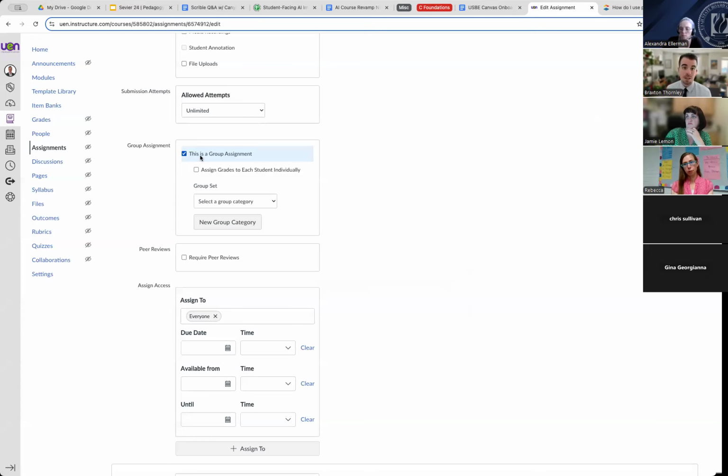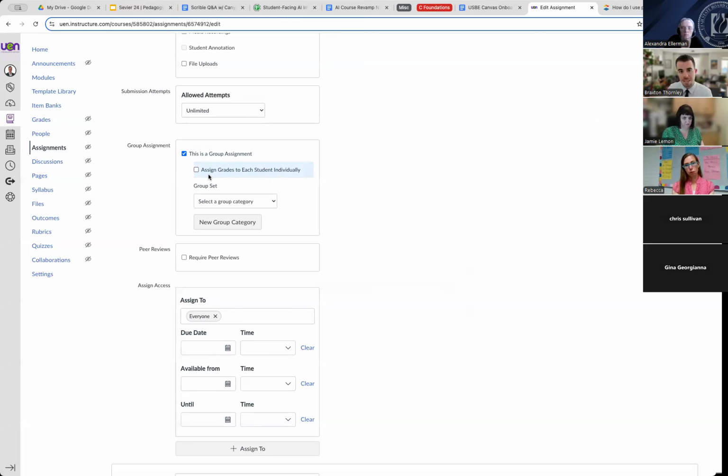Then what that will look like for you as the teacher is when you're in SpeedGrader and you're looking at all of the assignment submissions, you're going to see the same submission for Johnny, Clarissa, and Steven. Now, this toggle right below that gives you a little bit more control. If I leave this unchecked, then I'm going to see maybe Johnny's version of the assignment first.